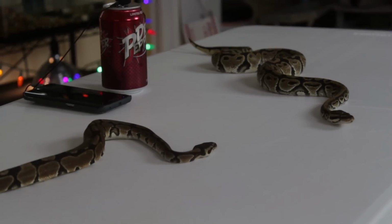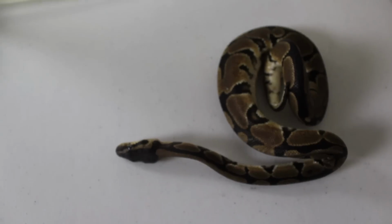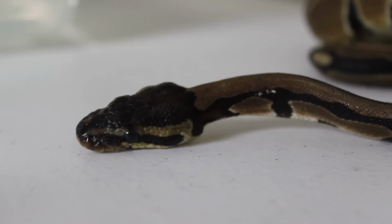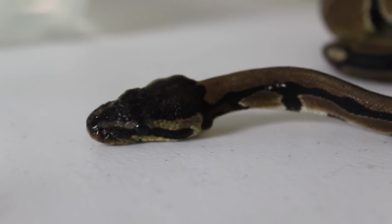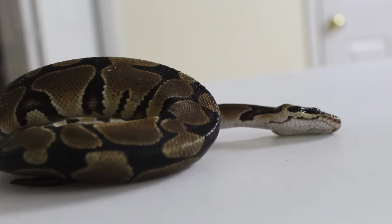So in our very first Emerald Scales video, we introduced our first two animals to you. Unfortunately, the little one that was really hurting and looked underweight and underfed and just really weak died within a couple hours of arriving here. It did not last long. We did everything we could.